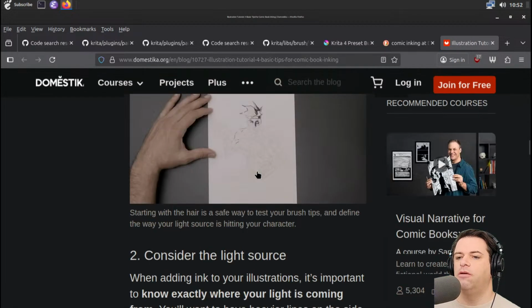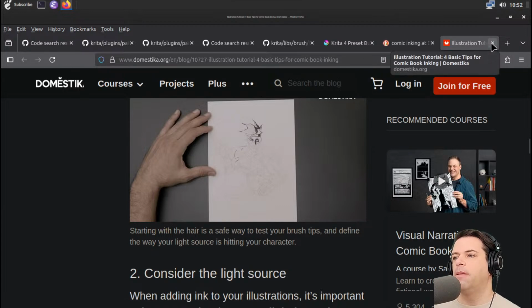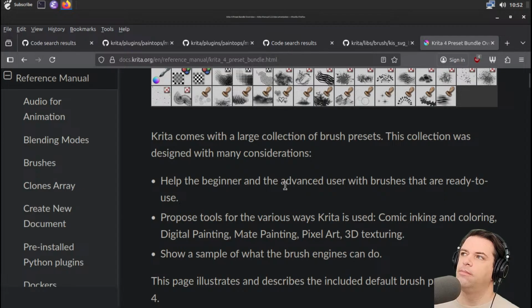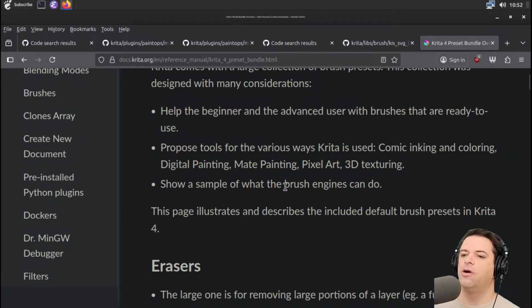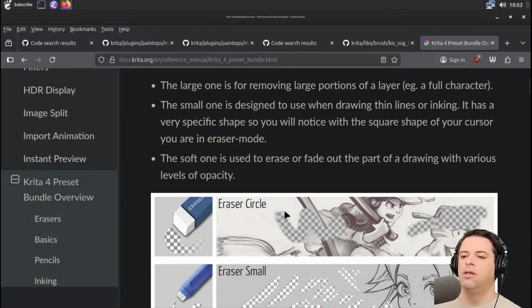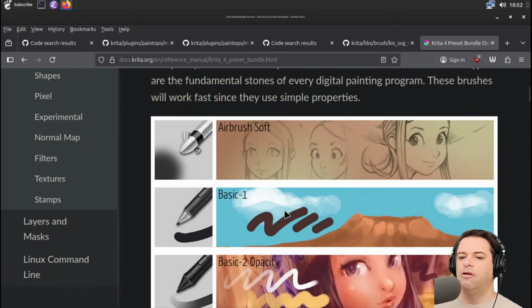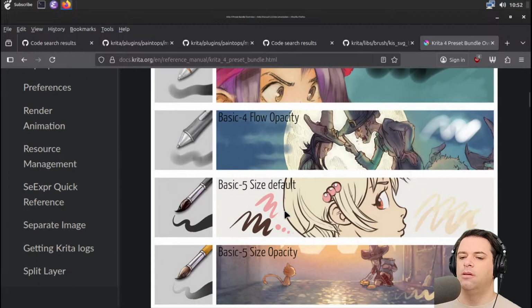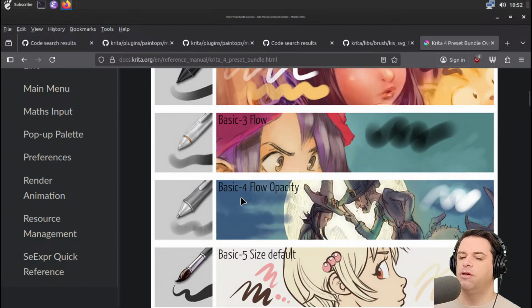And then whatever the coloring is called. But I think that Krita is largely used by people drawing animation or animation style stills. And then there are erasers and basics.